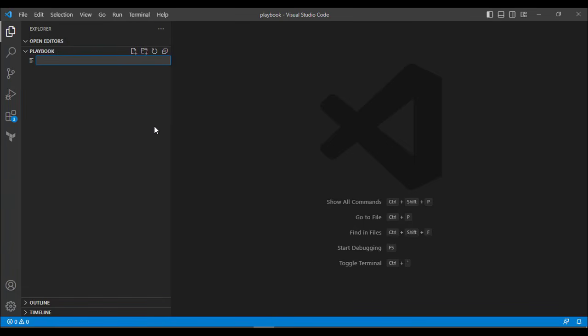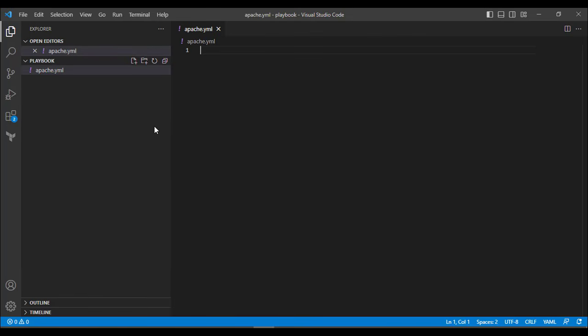In that case, come back. Let me write a first playbook. What exactly will I be doing with this playbook? I can give any name. There's no hard and fast rule that you have to stick with some specific naming convention over here. I can give apache.yaml. The only thing is, make sure that your file is ending with .yml or .yaml. Both are accepted. YAML is a very simple language, guys. If you want to know about basic syntax in YAML, then please do let me know in the comment box. I'll definitely make a video on YAML from scratch.